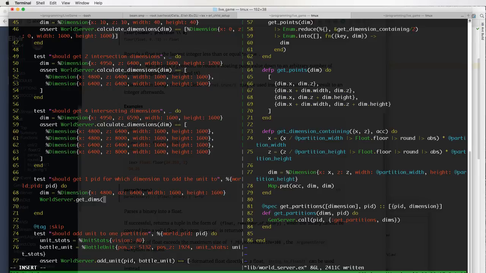Okay, so we have to get partitions, and we're going to give it the dimension as a list, and the world PID. Okay, and this will give us part PID. It's going to give us 1.